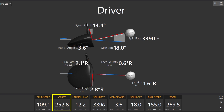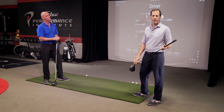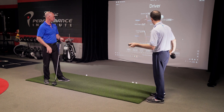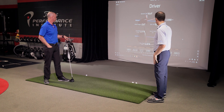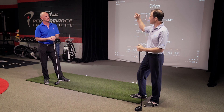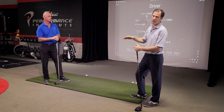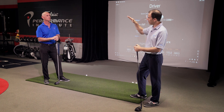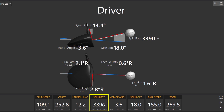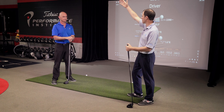His carry was 252 yards. A lot of people would say, let's just try and swing harder. But let's take a look at this. There are a couple of things that affect how far the ball carries: number one is how hard you hit it, number two is the spin. If a ball spins a lot, sometimes it won't carry as much. We always want to try and launch it higher but keep the spin low — that's how the long drive tour players hit it so far.